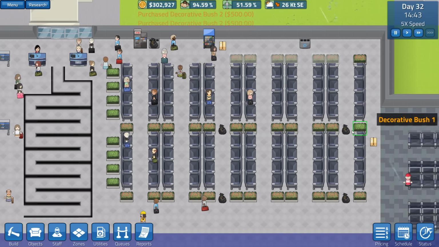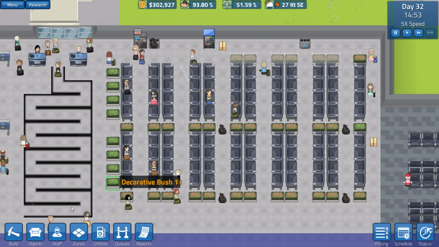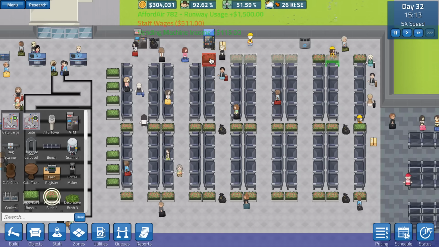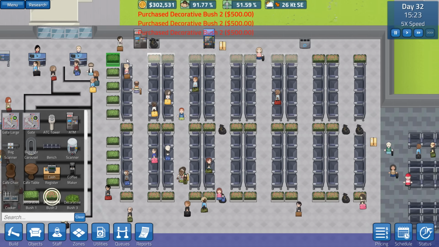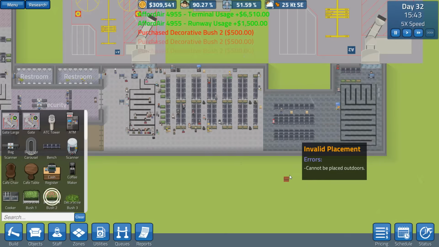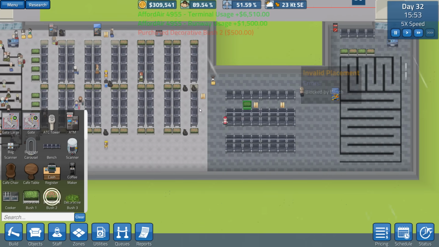Council. Oh, dear. That wouldn't be good, would it? How would that ruin your trip to the airport? I just want this to look nice. I want it all to look the same. There we go. Yay, bushes!